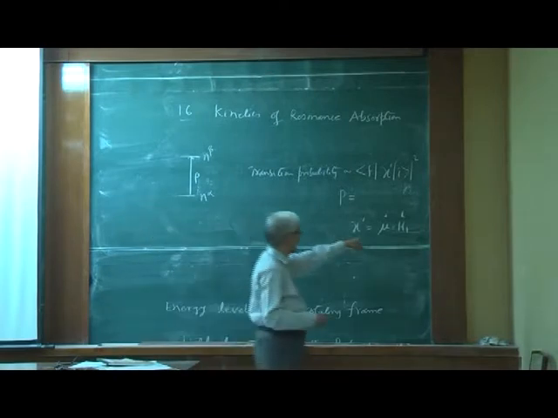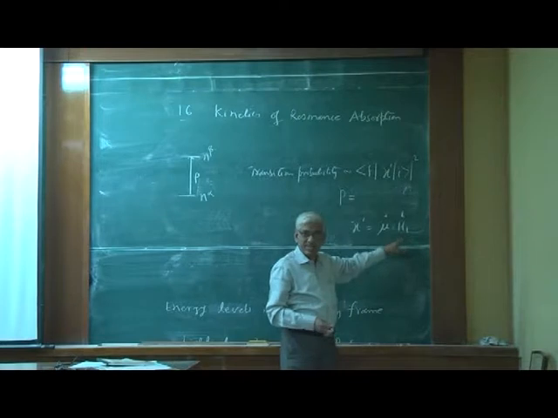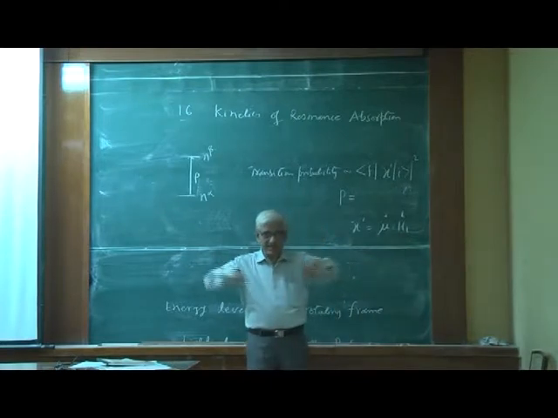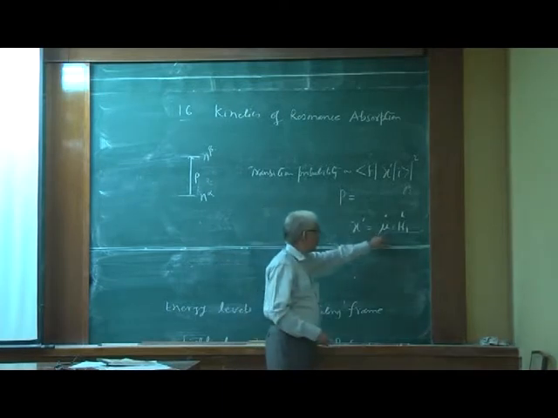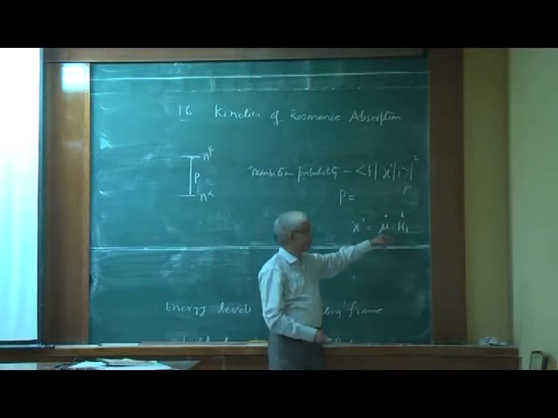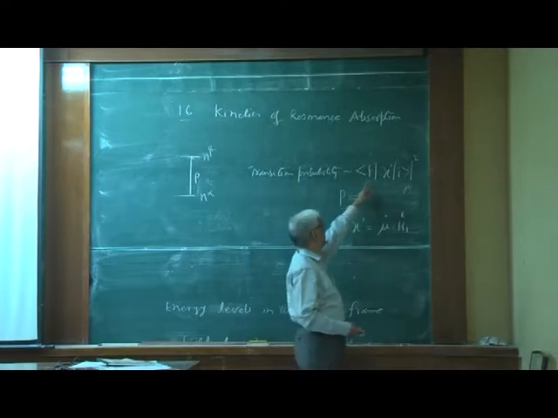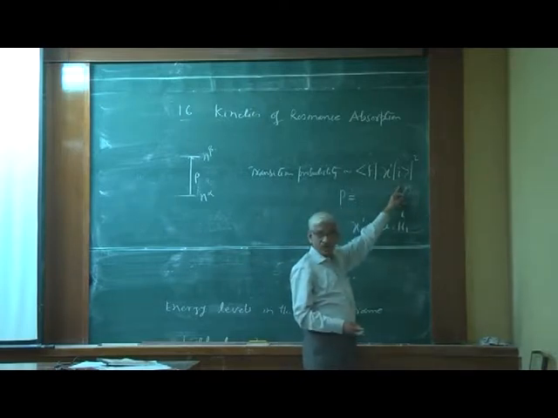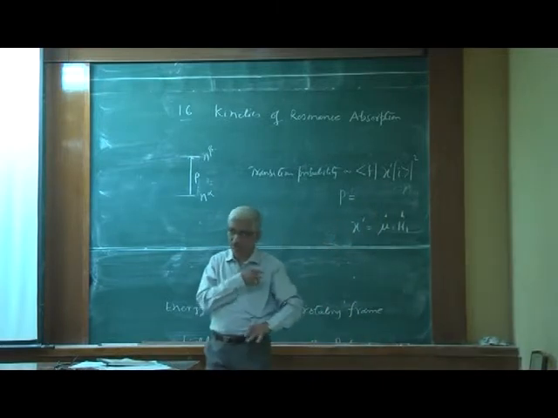Since the H1 is applied in the transverse plane, it is either Hx or Hy. H1 is on the x-axis, or the y-axis, wherever it is applied. Therefore, the component of mu will be mu x. If I put the mu x in here, it turns out that it will only have a non-zero value if the two states have delta m equal to plus or minus 1. So selection rules come from there.